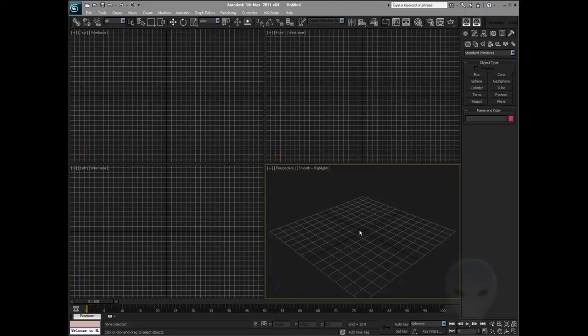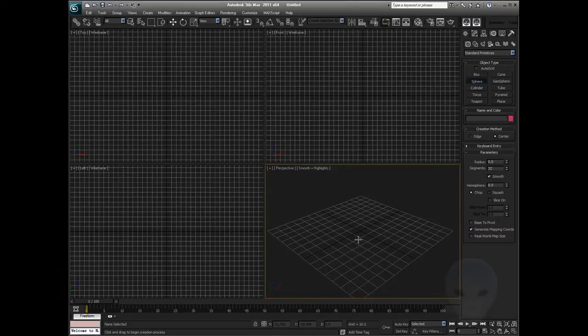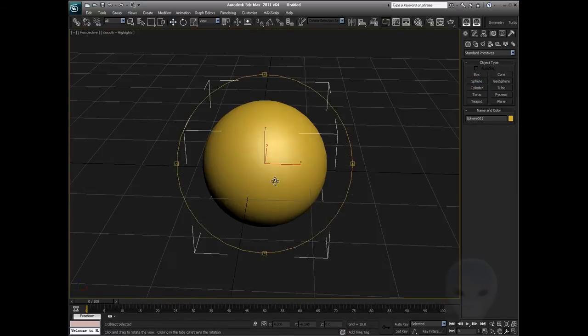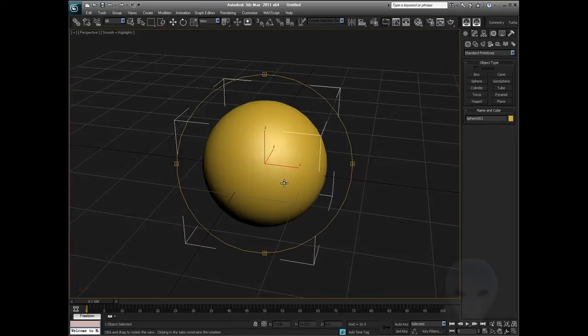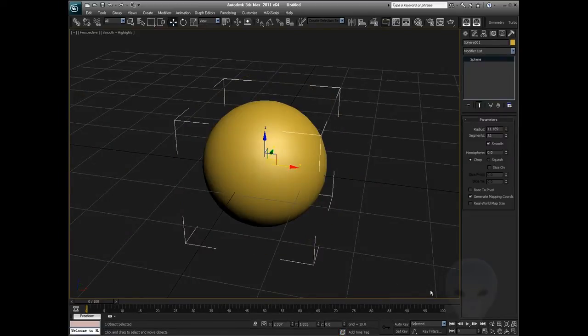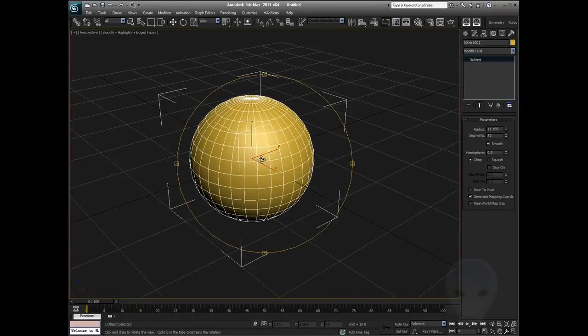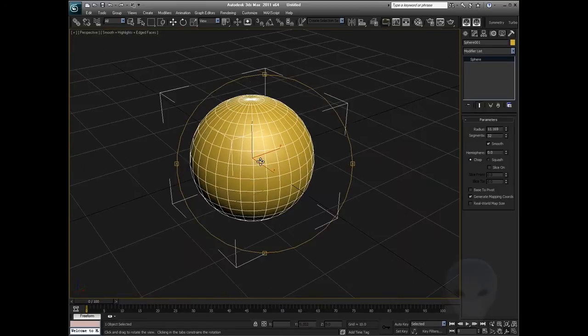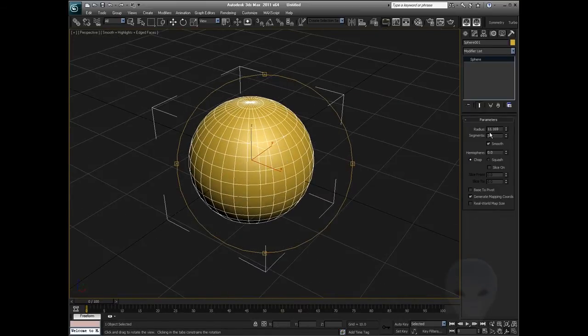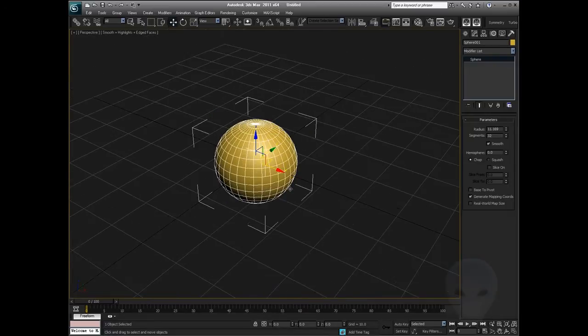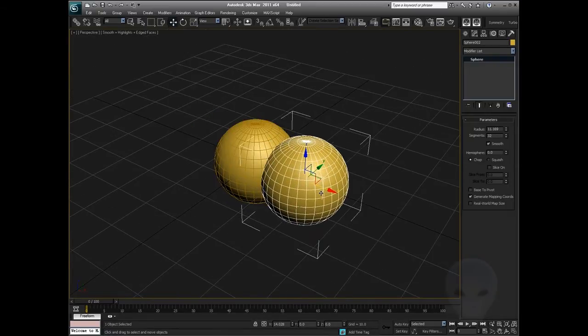To create a cloud, let's start by making some spheres. Just anything like this. Okay, so let's zoom in here. The amount of vertices or whatever, it doesn't really matter. Let's just leave it at that. Let's just make different shapes and move them around.